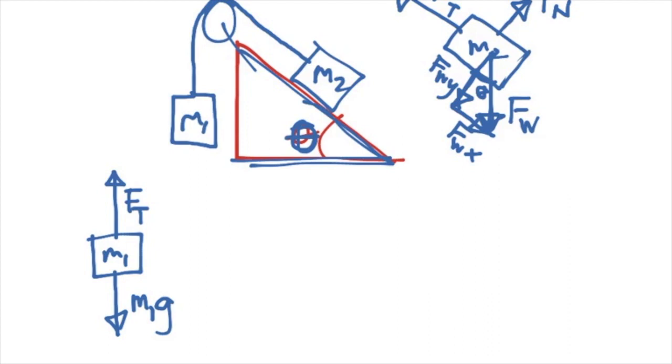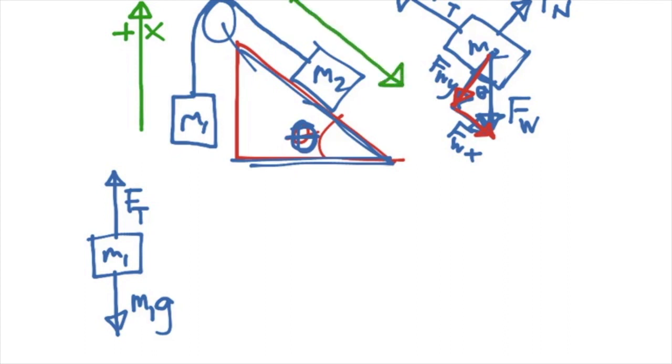Okay, so FWY is right here, FWX is right here. And that implies, so there's our free body diagram. Got all my forces accounted for. Now, as ever, our next step is to create a coordinate system. Now, I'm going to say that up is plus x over here for mass 1. And since if mass 1 goes upward, in the direction of plus x, then M2 goes down the ramp.